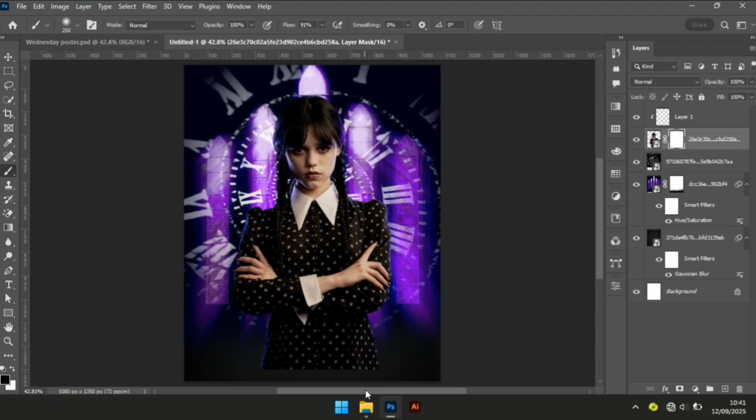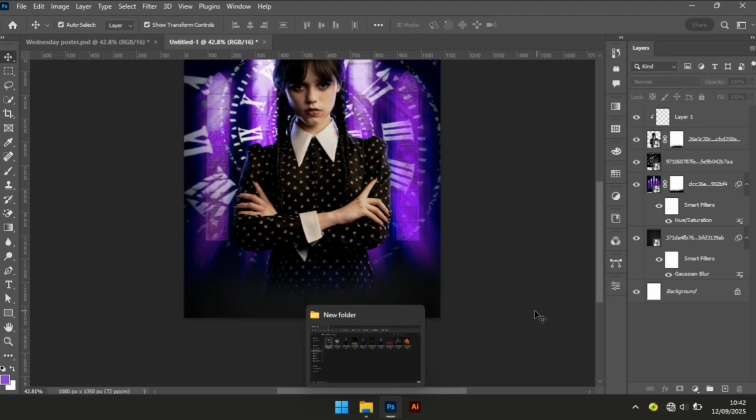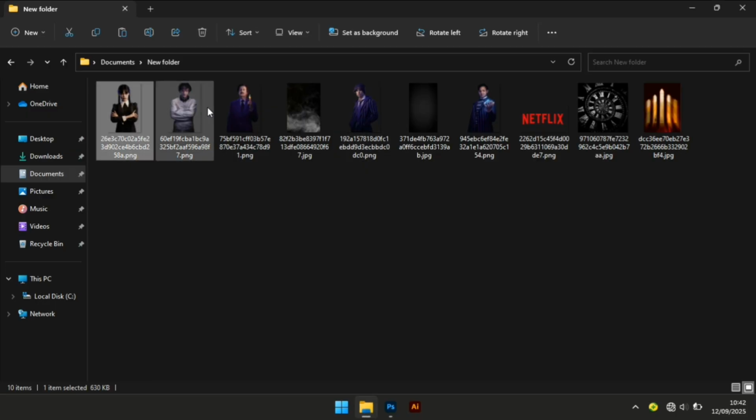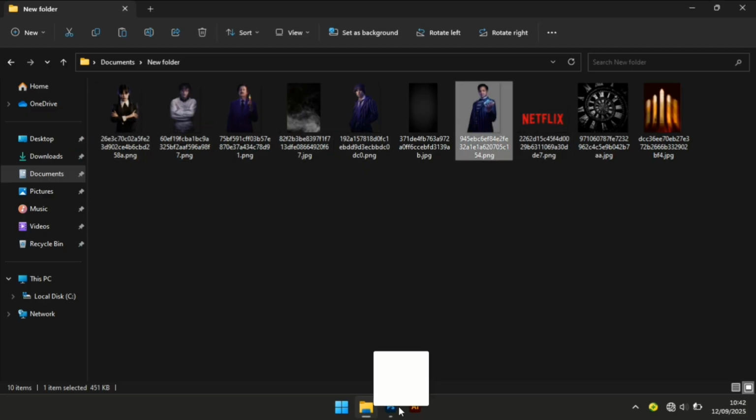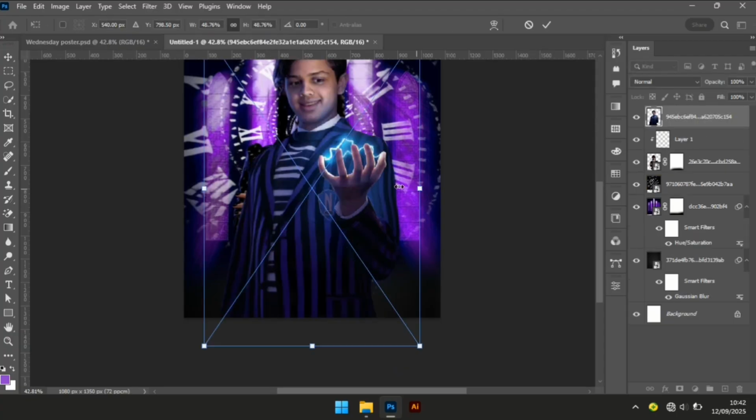So I'm going to use our brush to make sure your background color is on black. Once it's on black, you can erase anything or blend any image, but if it's on white, it's as if you are not doing anything. And maybe you've erased something and you want to bring it back, you have to change it back to white.